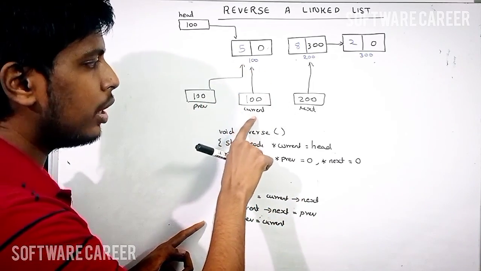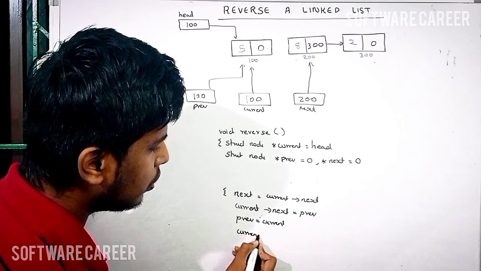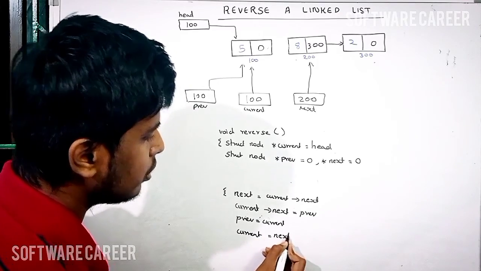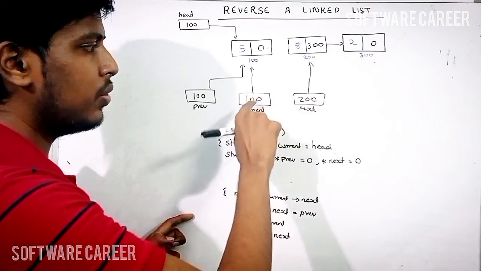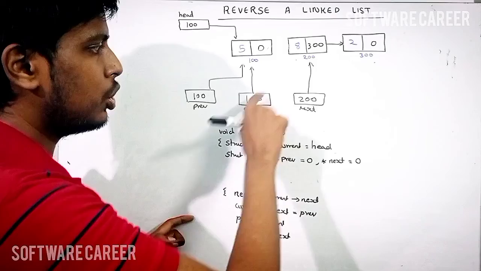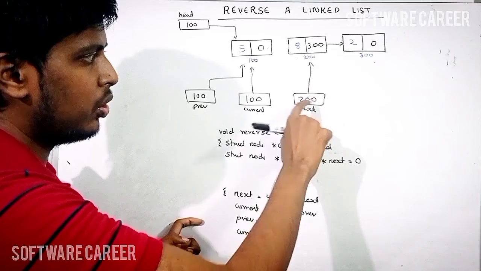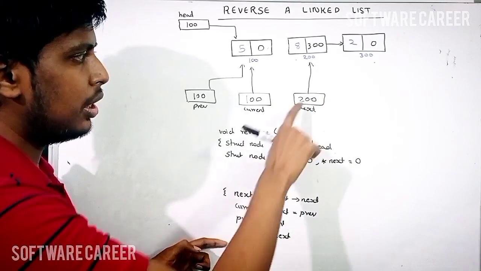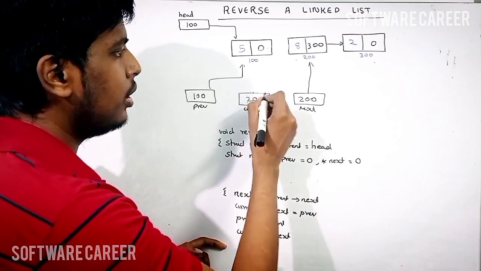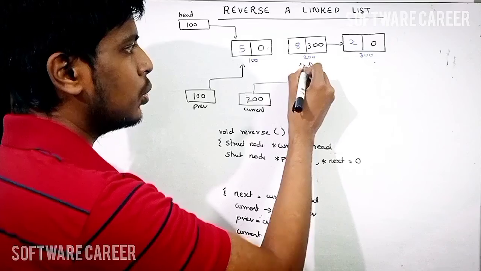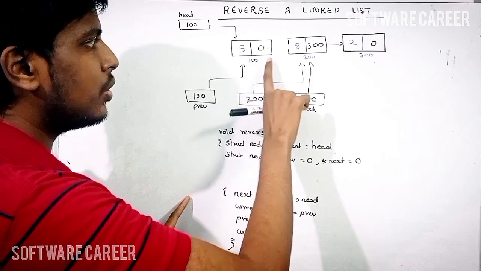Now like that you should move the current pointer also one step ahead. So how to move? See here. Current equals to next. That means this current should point to the second node. That means the second node address should be stored over here. So 200 should be stored over here. Now how to access 200? By using next, because 200 is stored in next. So current equals to next. See, next is 200, that 200 is put on current. So this pointer gets cancelled and this pointer points to the node having address 200. Now all these are the steps. Now you have reversed one node.